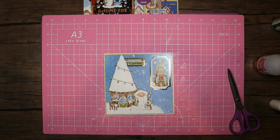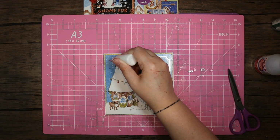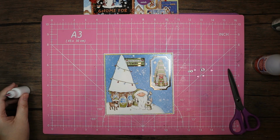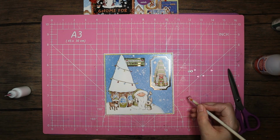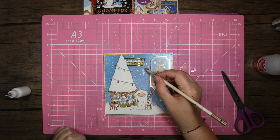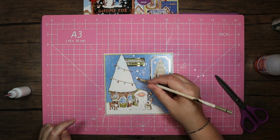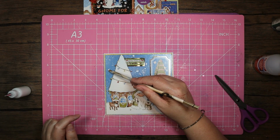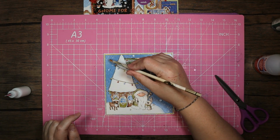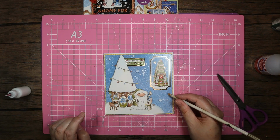Right, okay. And then just to finish, I've got a couple of these clear little gems. And I'm just going to do random placing with these. 1, 2, 3, 4, 5, 6, 7. Right, okay, and these are great because what they do is they just pick up whatever the background colour is. So I would say if you haven't got any of these in your stash, then they are a fabulous thing to have, because they're great for men's cards when you want something but you don't want it too blingy, so you don't want a glitter gem or something like that. And they just add a little something.